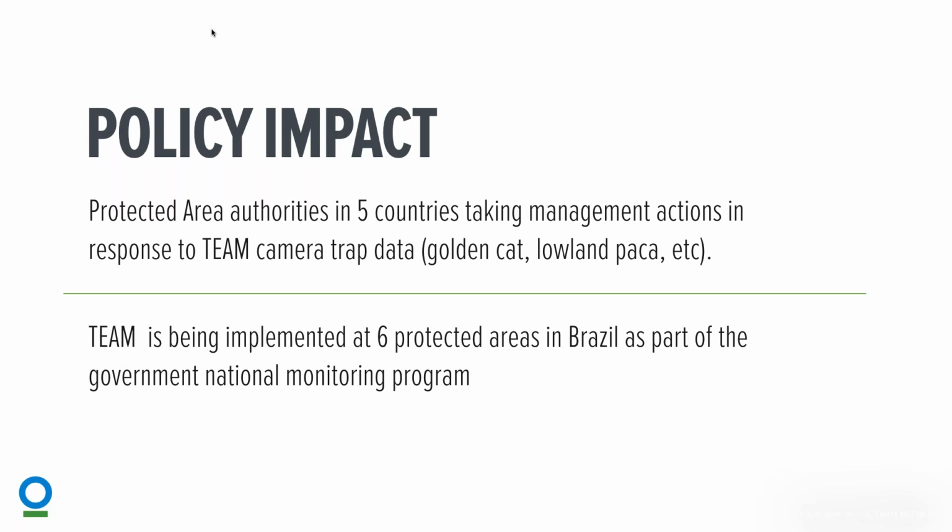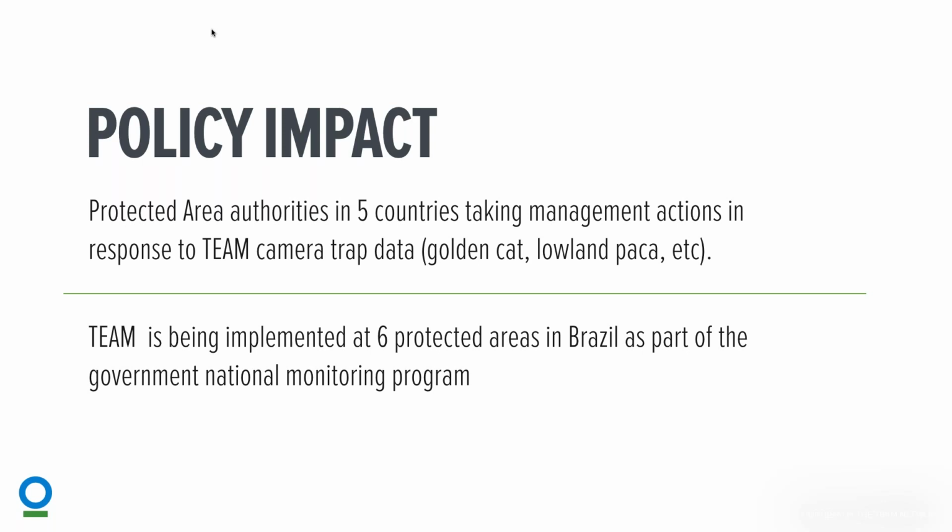First of all, they didn't know. And then they said, well, we're going to double our patrolling efforts for hunters. They have patrols to go out, find hunters, find snares, things like that. And they did that, and after they did that, they showed a recovery of the population. So these are a couple of examples where the data from TEAM has had impact at the local level.